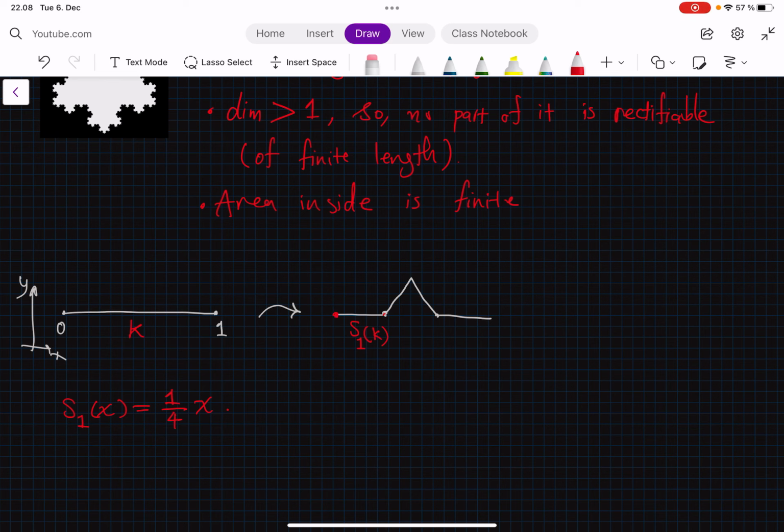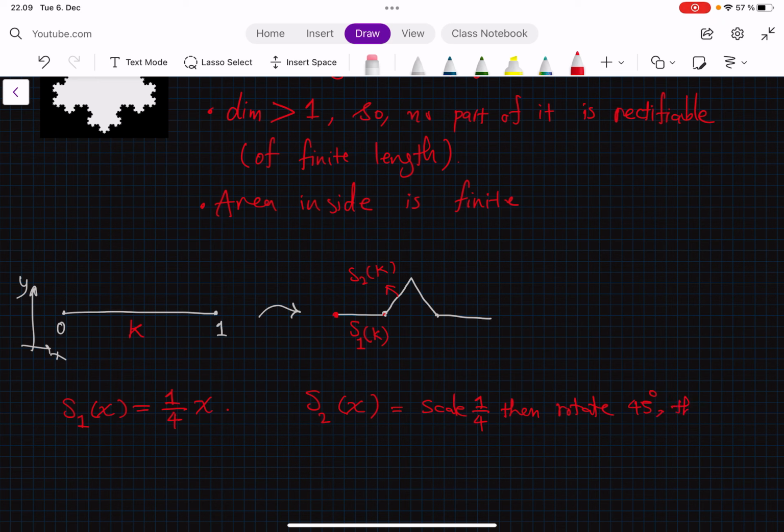Now we need to get this part, which is S2 of K. We see that the scaling is 1/4. Scaled 1/4. But then there's also rotation. Then rotate 45 degrees. And that is a similitude because, well, after rotation, the distances don't change.